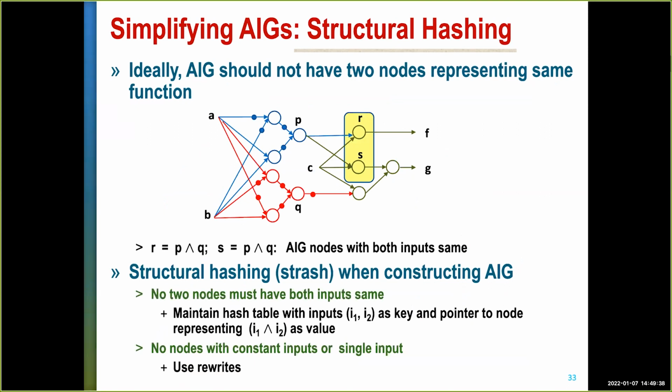Okay. Now this is another technique, which is very simple, but very, very effective. Just like for ROBDDs, we would not like to have two AIG nodes representing the same function. But since we don't have canonical representations of the functions, we cannot exactly be sure whether two nodes are representing the same function or not. We'll have to do some kind of SAT call to figure that out, an equivalence check. But we can do something slightly less expensive, which is also going to be effective a lot of times. So ideally, we would not like to have two nodes representing the same function, right?